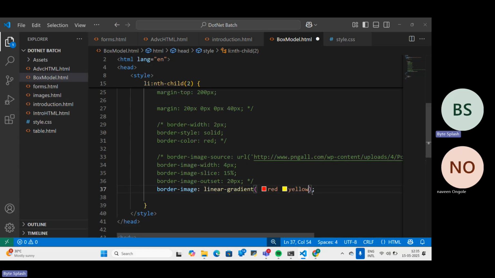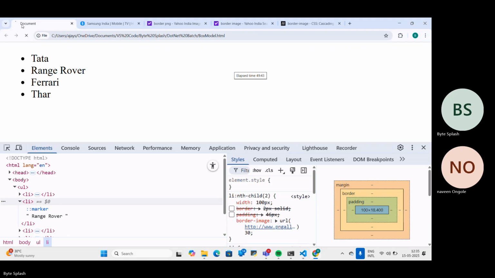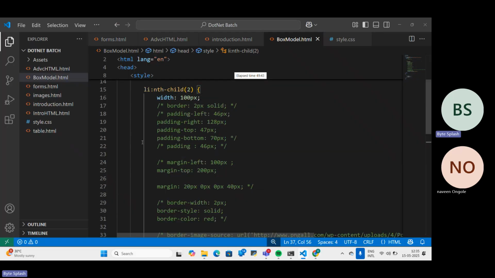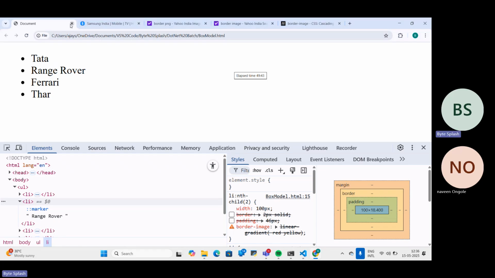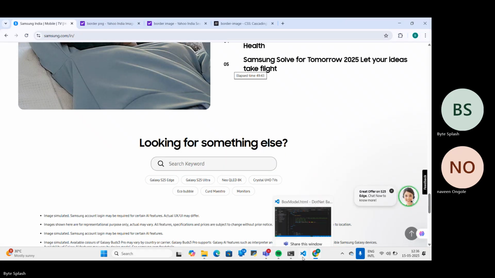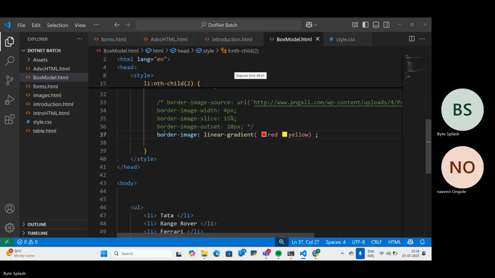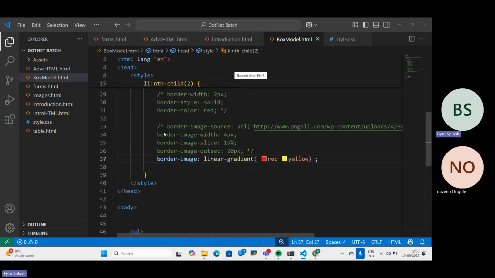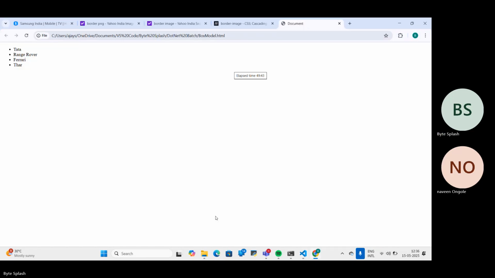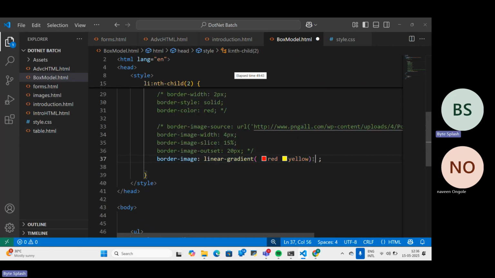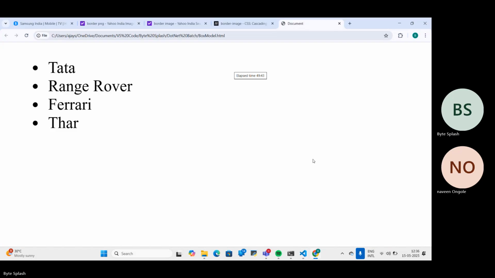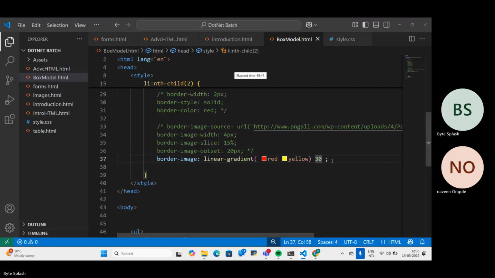Okay, so now just check. It is not happening. What happened is to the left.